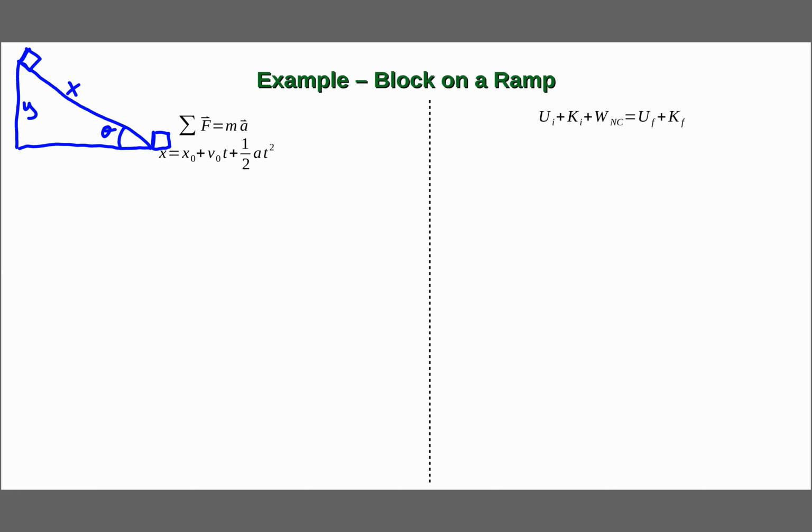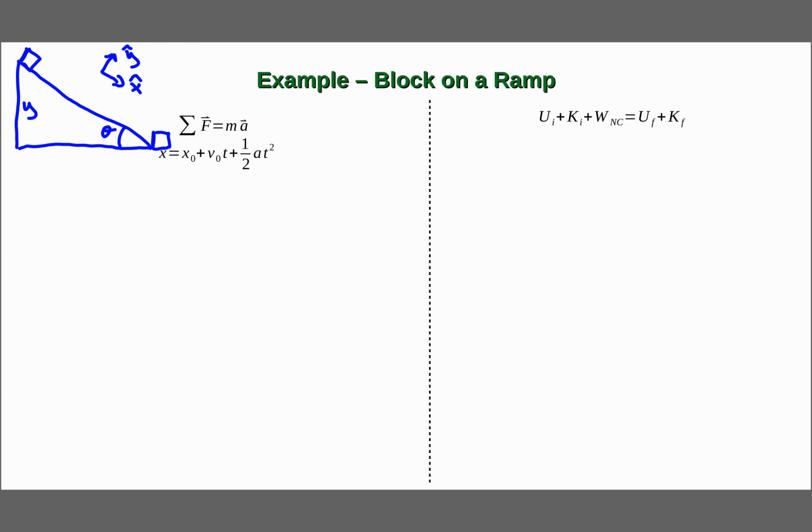So in the past, we looked at blocks sliding down frictionless ramps, and we used Newton's second law and kinematics. And if I asked you to find the velocity of the block at the bottom of the ramp of height y, so say you're not given x, I just gave you y and asked you to find the velocity of the block at the bottom of the ramp, you would choose a coordinate system. You would use Newton's second law to find the acceleration of the block. You'd use kinematics to solve for the speed, and you'd use trigonometry to find whatever the length of the ramp is, okay?